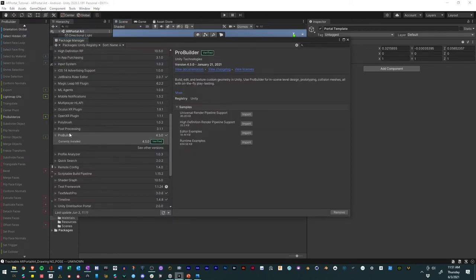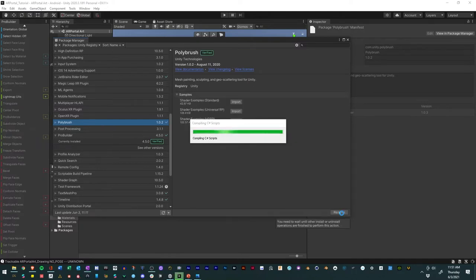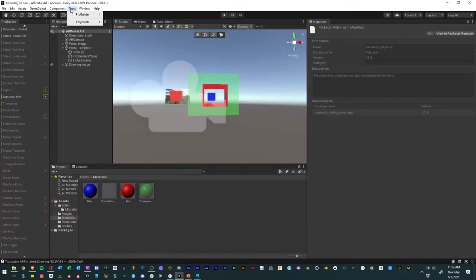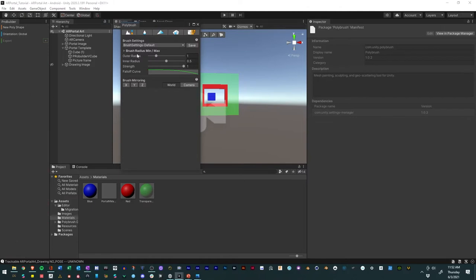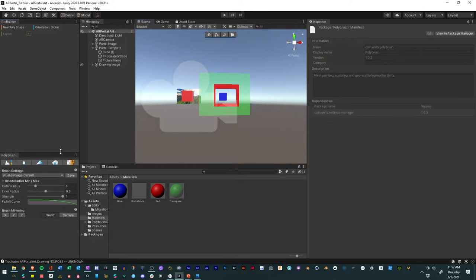And we did ProBuilder at first. Now it's time to use Polybrush. And Polybrush is another asset. This one allows you to do landscaping and scattering and a whole bunch of different things with Unity tools. And so we'll go ahead and install that. And so now that it's done, again, you can use the samples that are available. And if you don't want to, you don't need to, but we'll head over, we'll go to Tools, we'll go to Polybrush, Polybrush Window. And that Polybrush Window, I typically like to dock it under my ProBuilder window, just because they sort of are two peas in a pod, essentially.